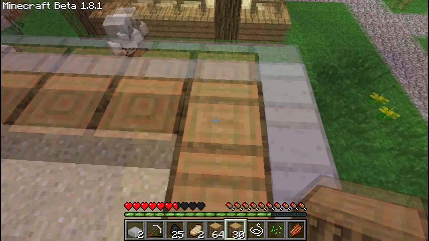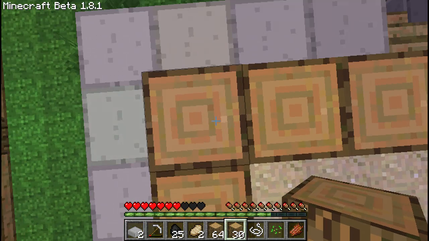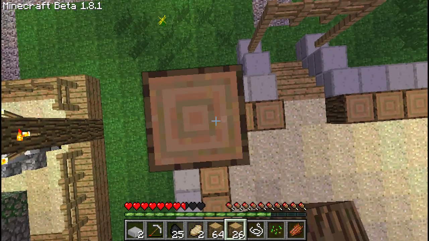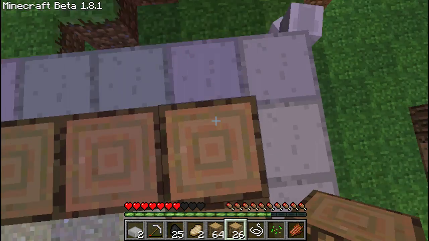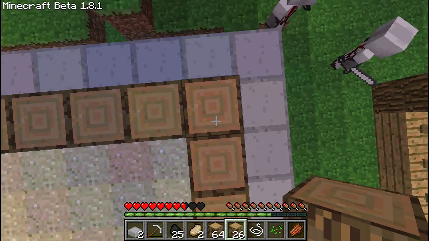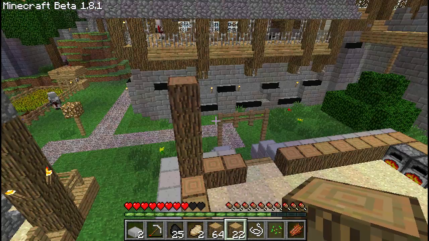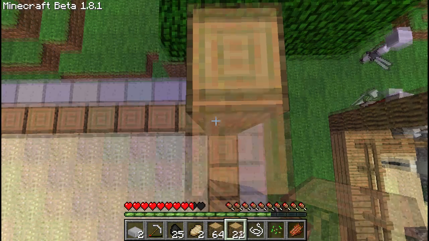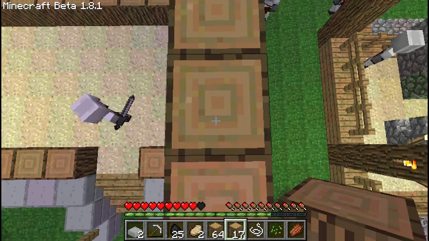And we're gonna have a 1, 2, 3, 4 up. 1, 2, 3, 4. Right, there we go. 1, 2, 3, 4. And then I'm gonna go across. Get out of my house, bitch!